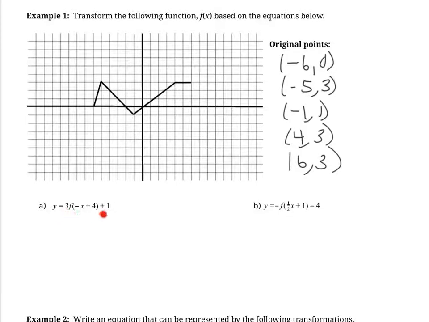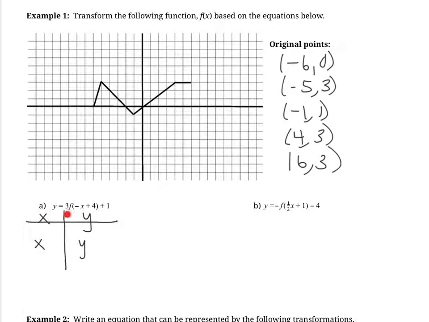So we're not going to list the transformations because the question didn't ask us for it. We're just going to transform these points. So I'm going to make a t-table to keep track of what we have to do to our x-coordinate and what we have to do to our y-coordinate. So we've got x and y. Start off with x and y over here. Okay, so let's quickly label this.